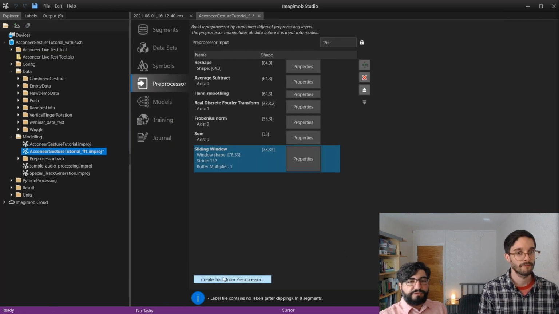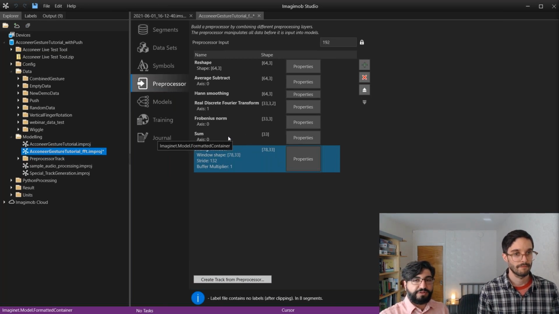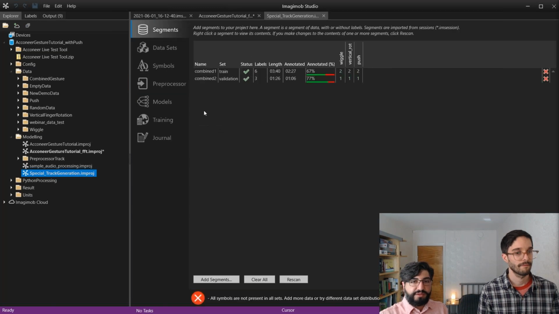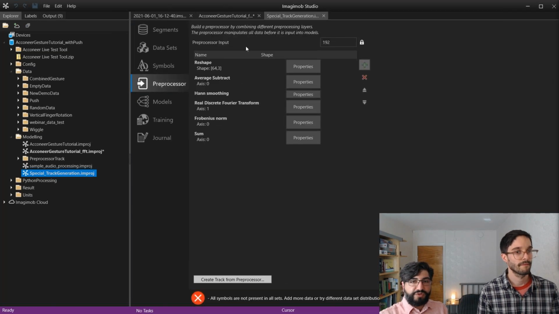Now we're going to look at this preprocessing. If you want to visualize it, you want to visualize for every single data point, so you would remove the sliding window, and we have shown that here. We have the exact same processing, but we remove the last value.